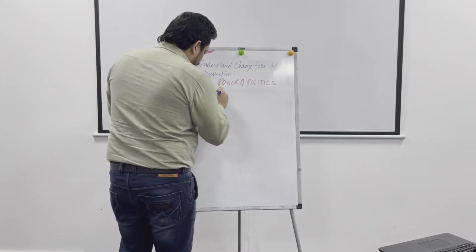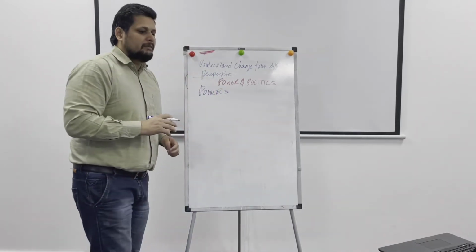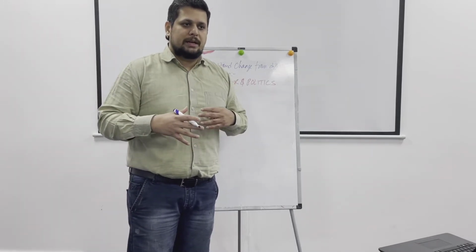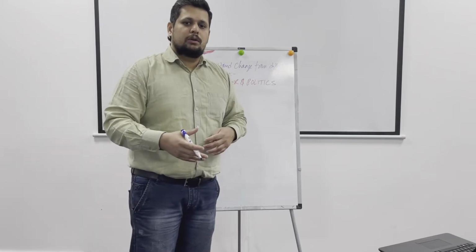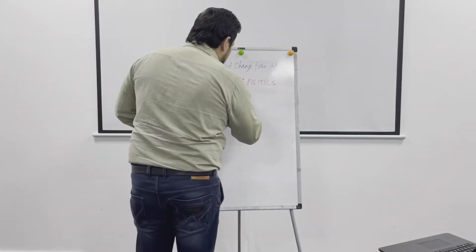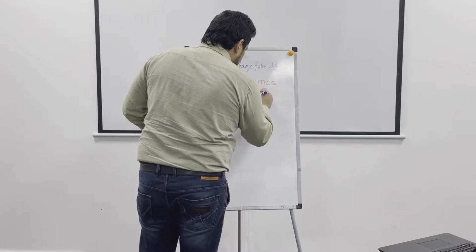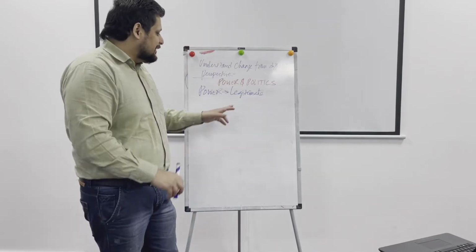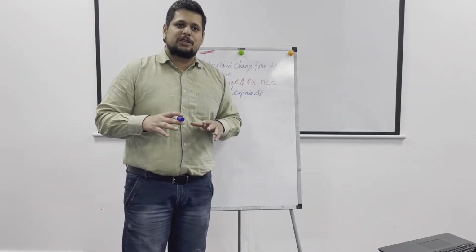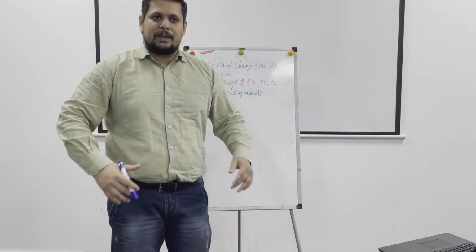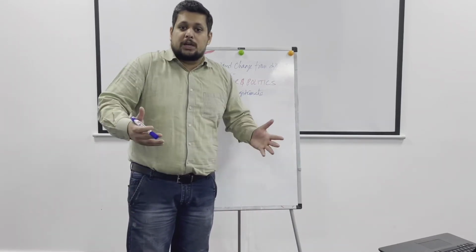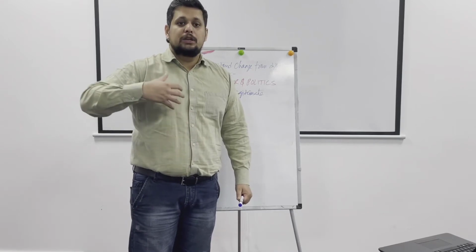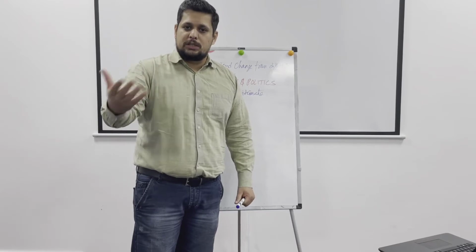Okay, so what in terms of power? Now, when it comes to power, there are different kinds of power which are there in an organization, in which the first one is legitimate power. So what is legitimate power? Legitimate power is basically a power which is given to you as an authority and you deserve it. Like, you are someone who has the power because you have years of experience you have earned, and now you are the CEO in the organization.